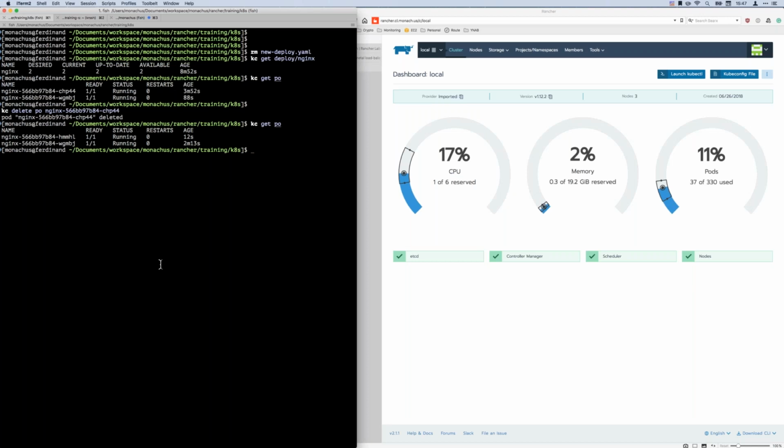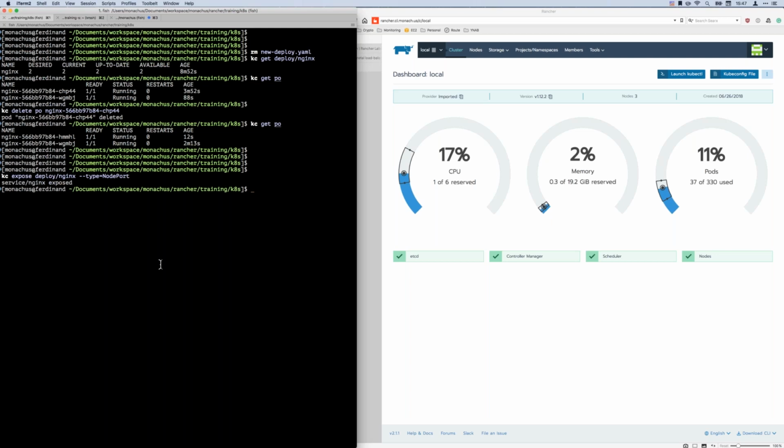It looks like I once again get to show you that there are various ways to do things. If you want to use kubectl, and you already have a deployment, you can expose that deployment. And I told you cluster IP is the default. In our case, we want to use type equals node port just because that's what I want to demonstrate to you. And Kubernetes will figure out what is inside of the Nginx deployment, what ports they have, where the pods are, what their selector is, and it will create a service for us.